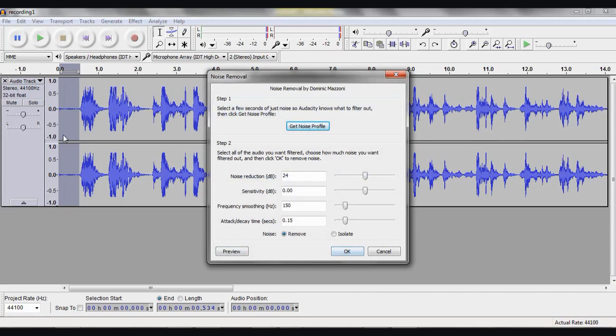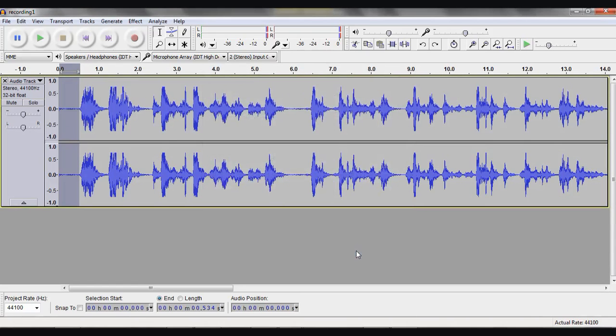Now by selecting the region that I want to change, the noise will only be removed on that particular region and not on the whole track, like what had happened just now. So click on OK. See? It has tremendously removed the white noise from this audio track.